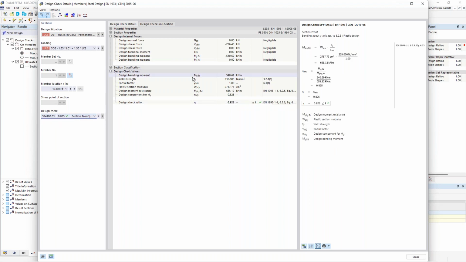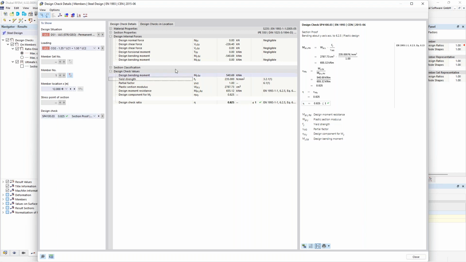It looks like that. So we see here the design bending moment, the yield strength, and so on. And this makes it very attractive for you students because the program is no black box. You see what was done in the program, and this will always give you a very good overview about the proof of this steel structure.